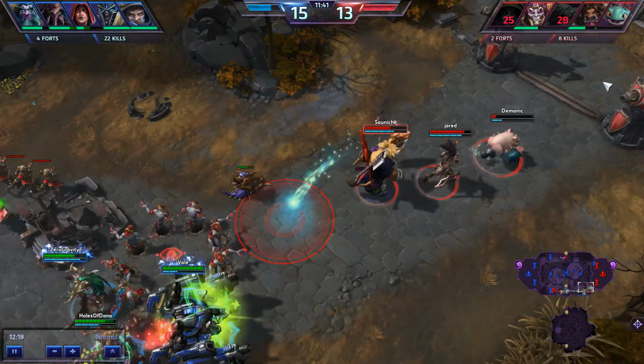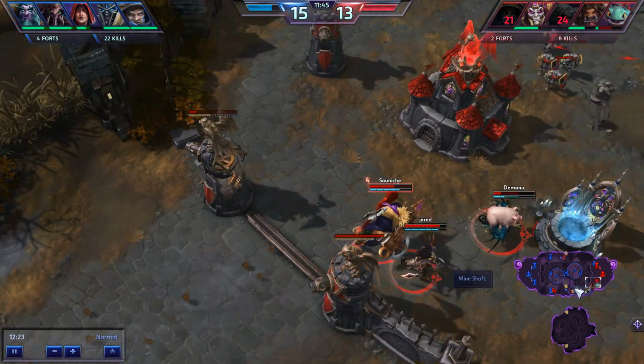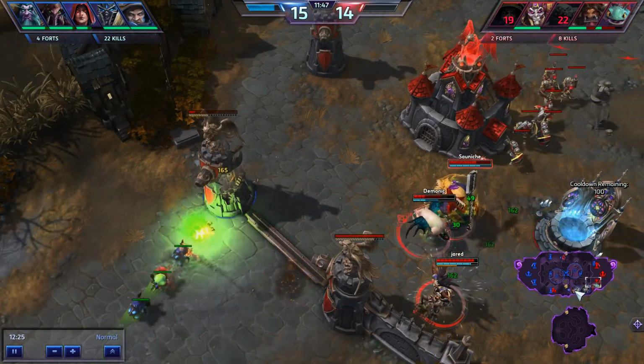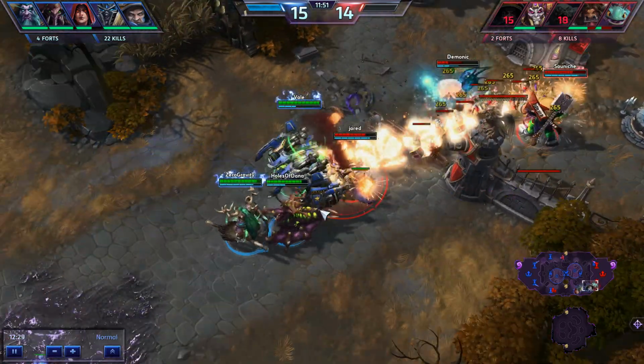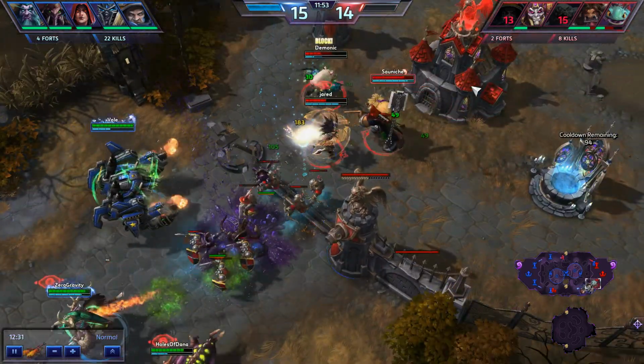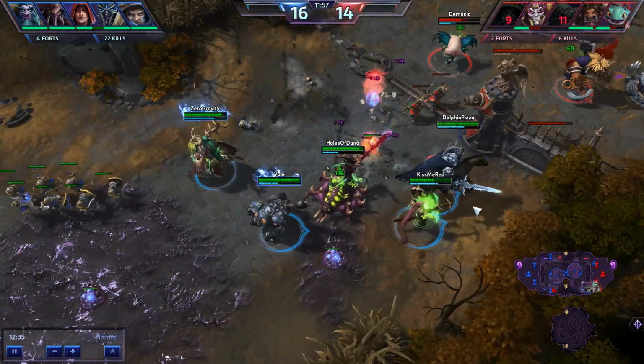E.T.C putting down his wall. Brightwing firing off a bolt right there to push them back. And now with Stitches and Rainer down, trying to defend this fort has become a desperation hold here for Red. If they lose this keep, that'll probably be the end of the game.